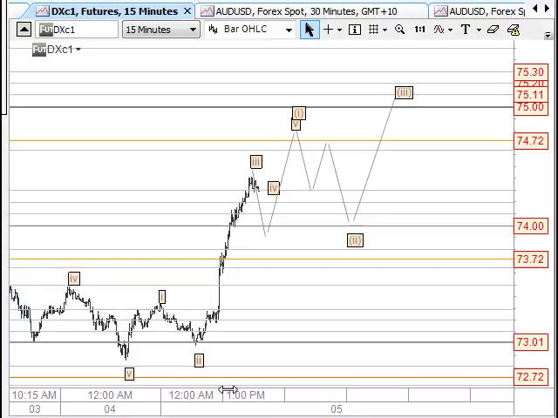And from support down here at 73, we're looking at an impulse wave, which is 5 waves. An impulse wave is 5 waves. So we're looking up for 1, back for 2, up for 3 here, back for 4 into 74 here, and then up for 5 here to make wave 1 here.